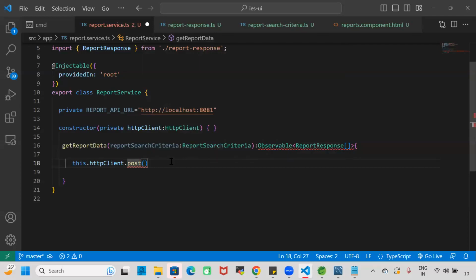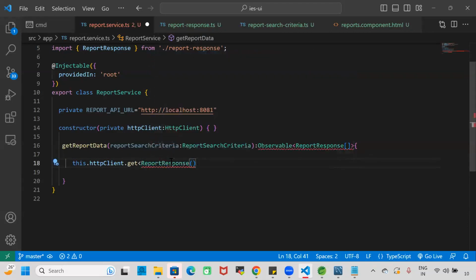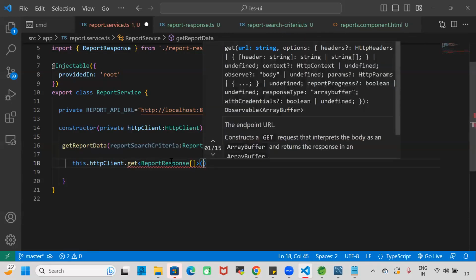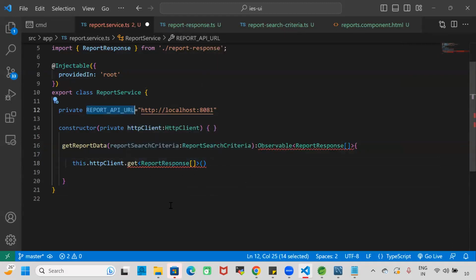So instead of that, if I go for a get request, get of report response array, we are going to send the get request. What is the URL?